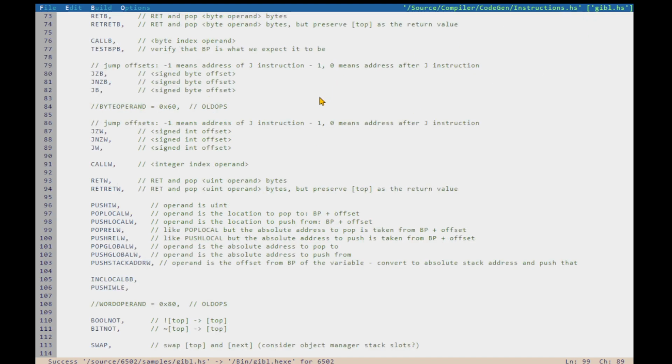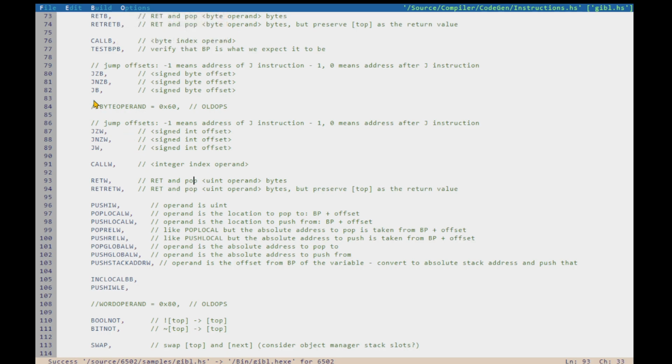The nice thing about Hopper is that it's all written in Hopper, and the source code exists and is available for all of it. So this editor is written in Hopper, the optimizer is written in Hopper. Here's the source code in front of us for the instructions under code generation, if you look on the top right at the path.